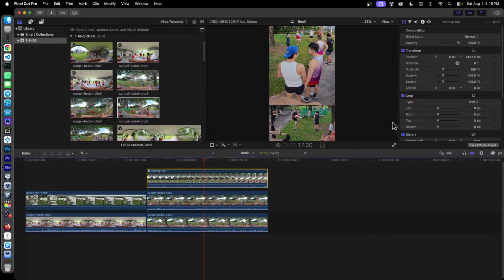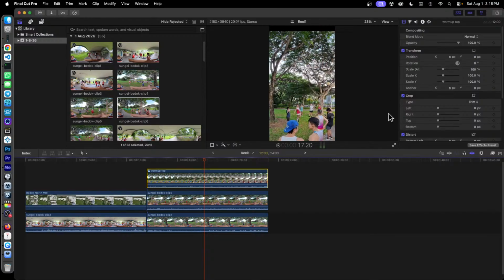Is this correct? So the behavior here is a bit different. If we did this in Premiere, we wouldn't see things at the bottom, but right now it's showing things at the bottom, and it requires us to crop it, but let's do it for now. And we'll try and clean up later.